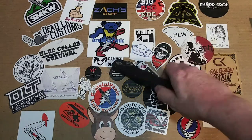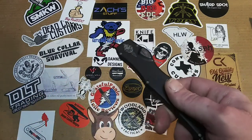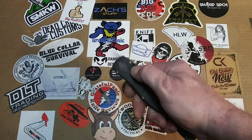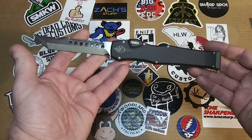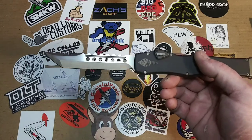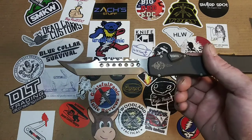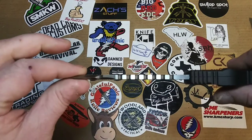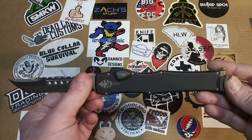Let's go ahead and get into it. This is the Microtech Halo 6. In a previous video I mistakenly called this the Halo 5, but it is in fact the Halo 6. With the Halo 6 we have ten and a half inches of overall length — this thing will barely stay in frame, so almost 11 inches of knife. We've got four and three-eighths blade length, three-quarters inch blade width, and this is the Hellhound blade. I had to look it up. We've got a hundred and seventy thousandths blade stock — that's actually ten thousandths thicker than the Curtis, which is crazy. Handle length of six and one-eighth inches.